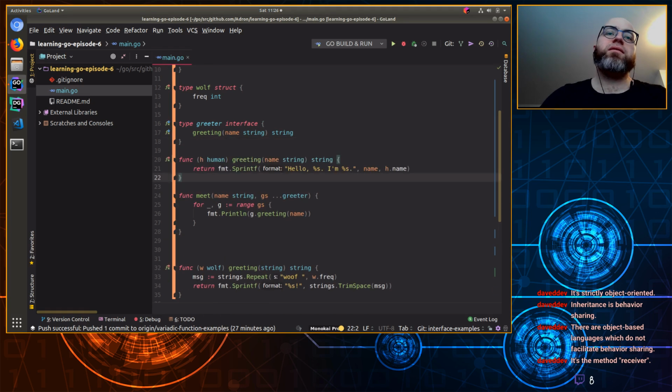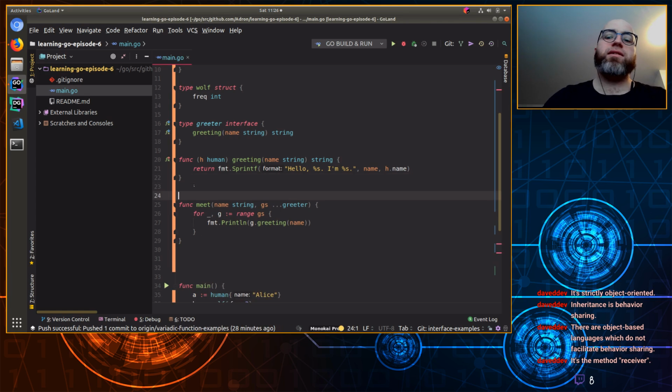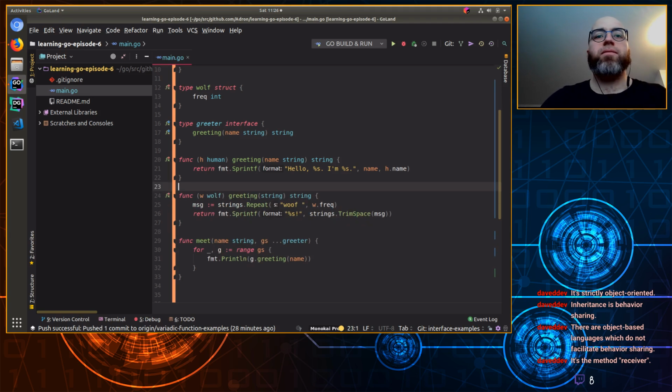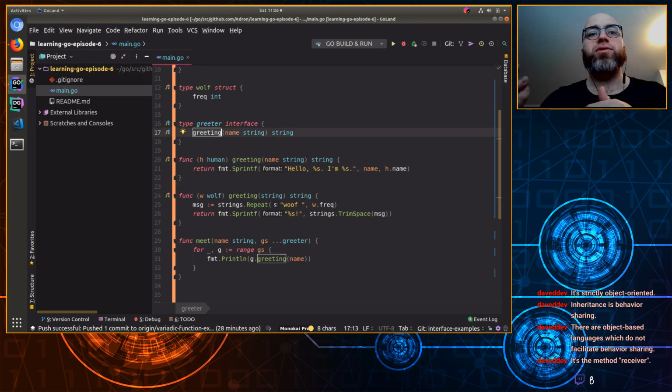So basically this function and this function is functionally attaching the greeting, or declaring what the function is going to do and attaching it to the human or wolf struct type.